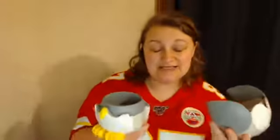Anyway, I just wanted to jump on and share with you guys about the owl diffuser. Absolutely love him. Super fun. There are some kits that involve this owl diffuser with some essential oils as well.